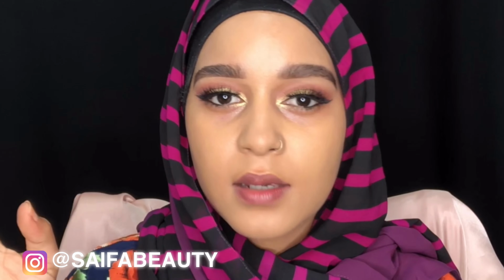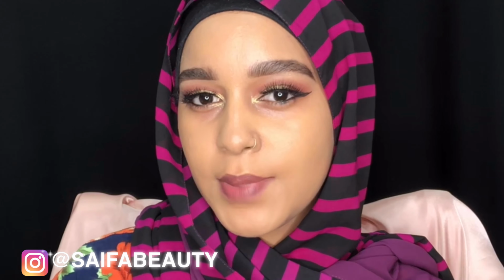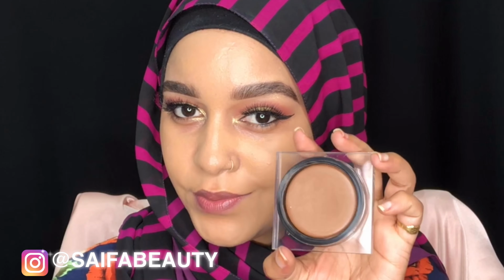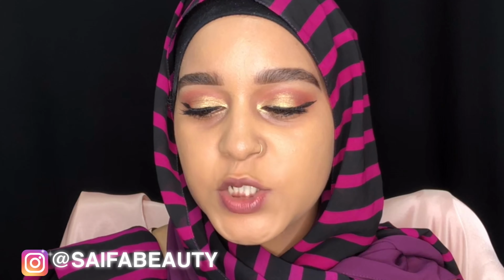If you don't want to go the cream and powder way, then you can just use powder after you've set your face. But today I'm going to be using some cream also, because I'm showing you a beat face. So we're going to use some cream and some powder. I'm going to be using this one from Huda Beauty. This is called the Tantour and I am using the shade light. I'm going to be using this brush from Sephora. It's called the Airbrush Concealer.